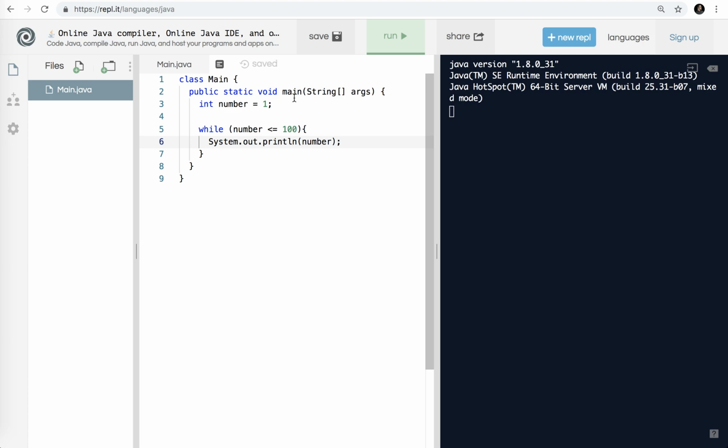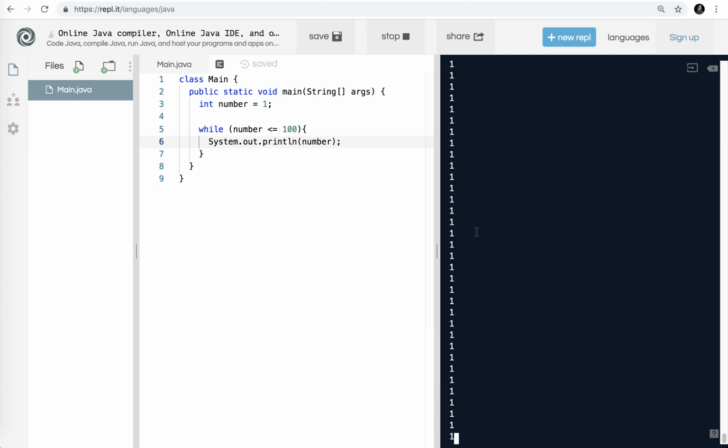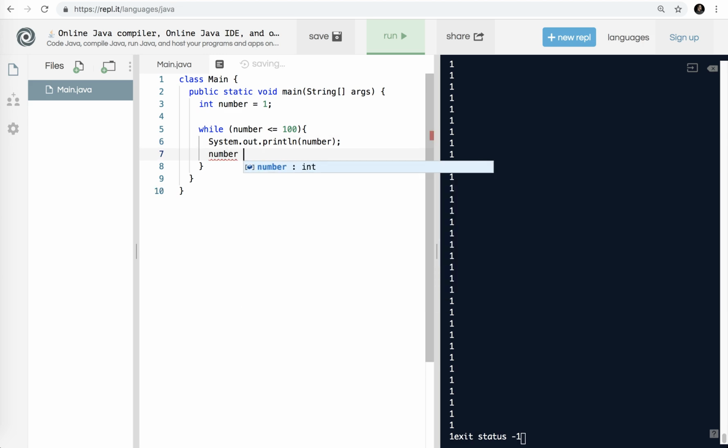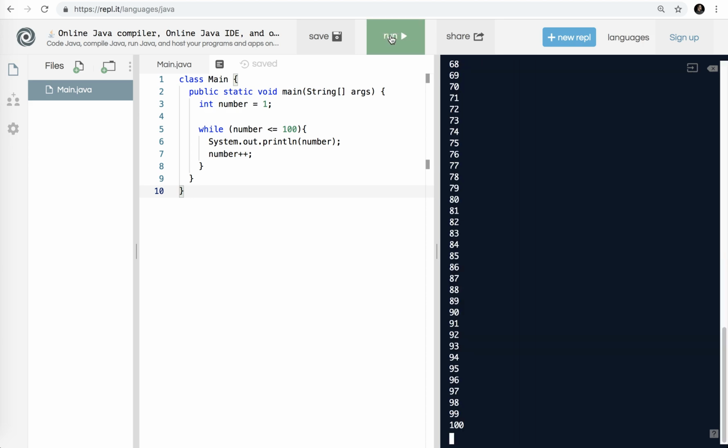Now, if I run this, this is a very common beginner error. It's just going to run forever, because it just keeps printing out 1, 1, 1, 1. So inside the loop, we need to make sure that we increment number. In Java, we can do this one of two ways. We could do plus plus and a semicolon. What that does is it increments, so it adds 1 each time. We could also do plus equals 1, but let's just use plus plus since that's all we need. So I'm going to run that, and it's compiling. And we should see, excellent, all the way down to 100.